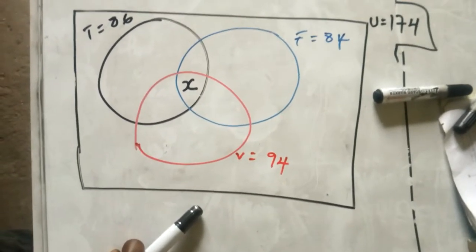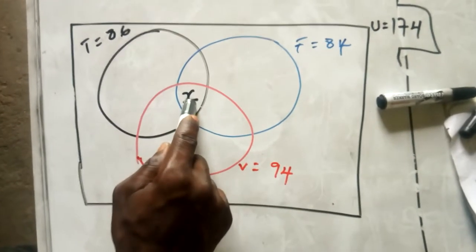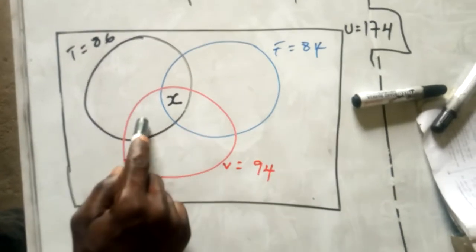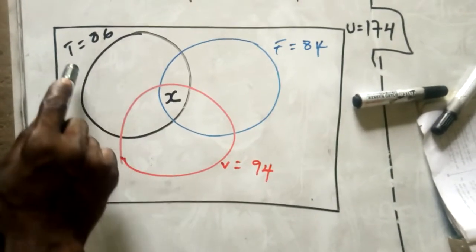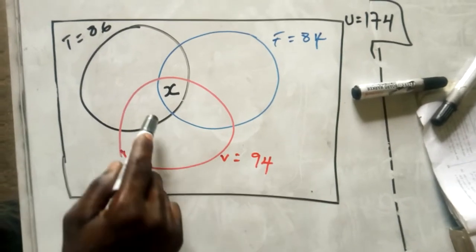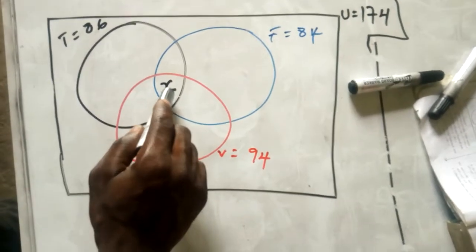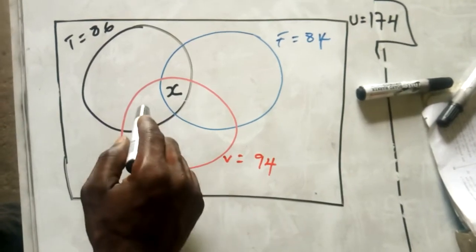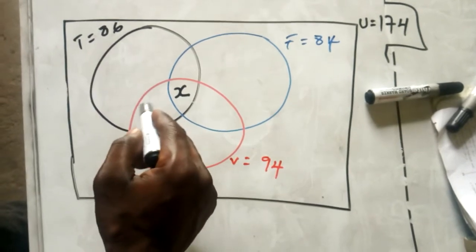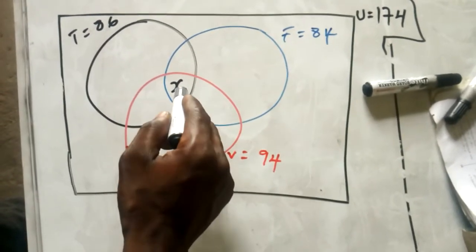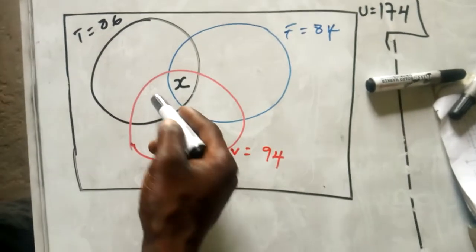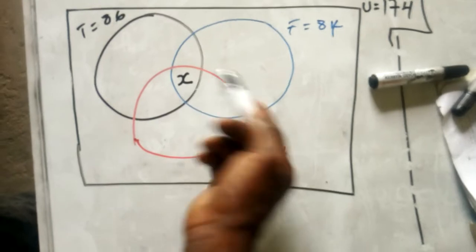Just a second. Those who are doing the three subjects, those who are playing all the three games, are they part of these two people, this portion here? Because we have that the table tennis and the volleyball, those who play those two games are what? 30. These people are doing all the three. Is that okay? So automatically they are part. Right? Automatically they are part. So when you are counting those who play the table tennis and the volleyball, you can see that some of these people, because for them they have conquered all the three. Is that okay? So whether we are counting 1, we are counting 2, we are counting 3, they are there.